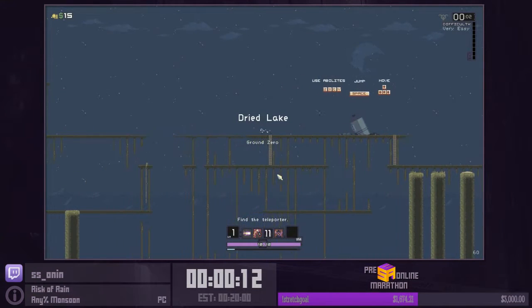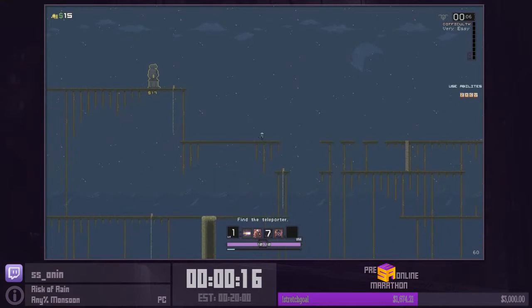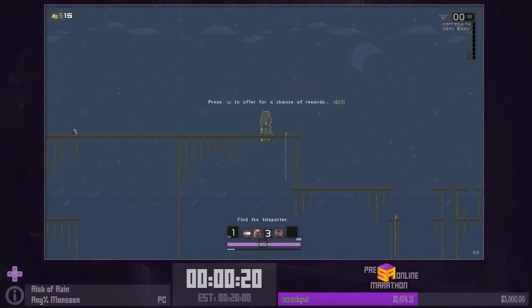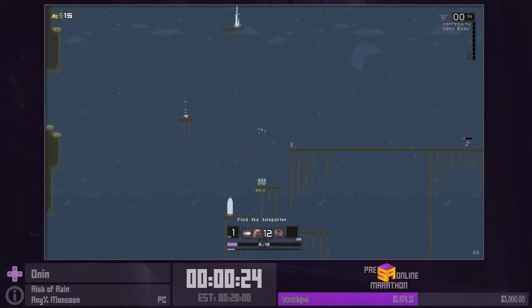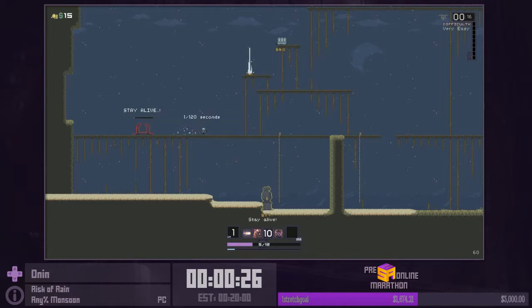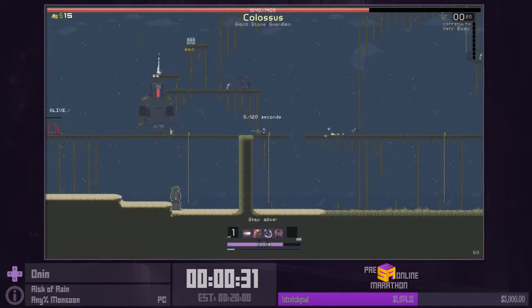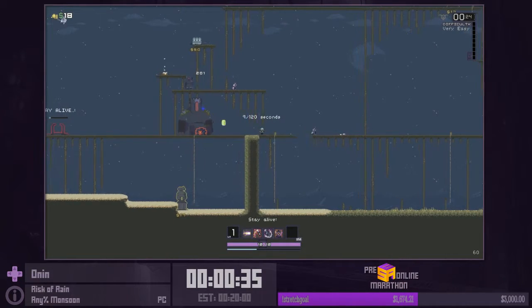We want a dried lake map because it's significantly smaller than the forest map. As in, you can look for a whole 2 minutes on forest before you find the portal. I got a pretty bad spawn on this map, but got a good portal. So I spawned in the middle of the map, which means I'm not sure which way I have to go to find the portal. But luckily I found it pretty early.